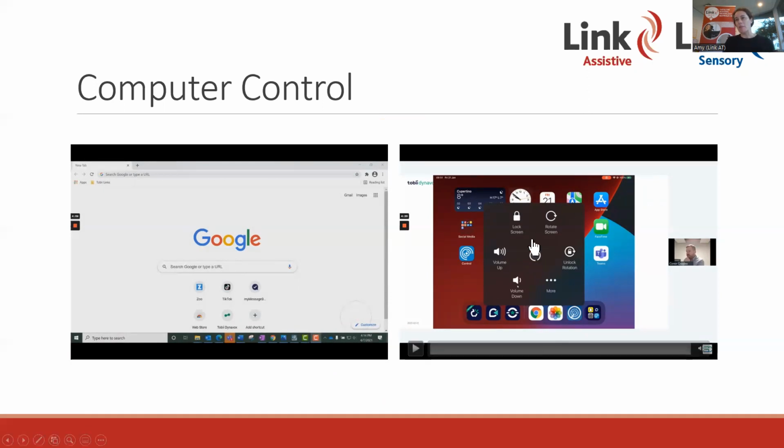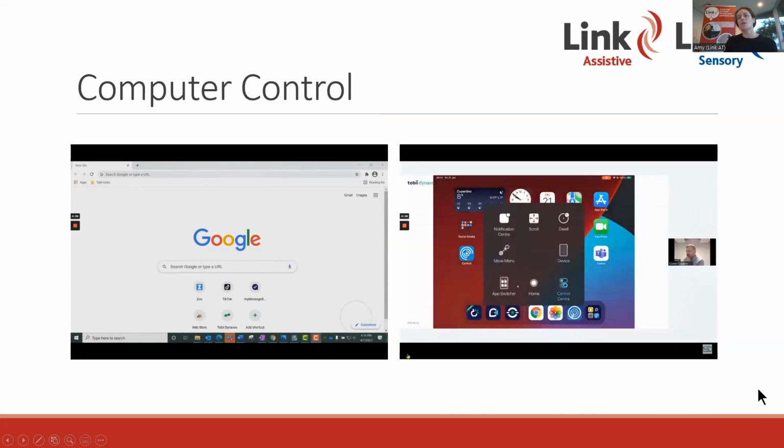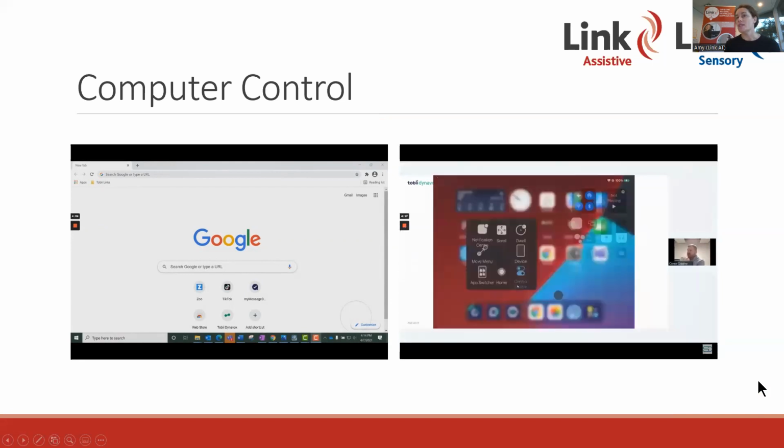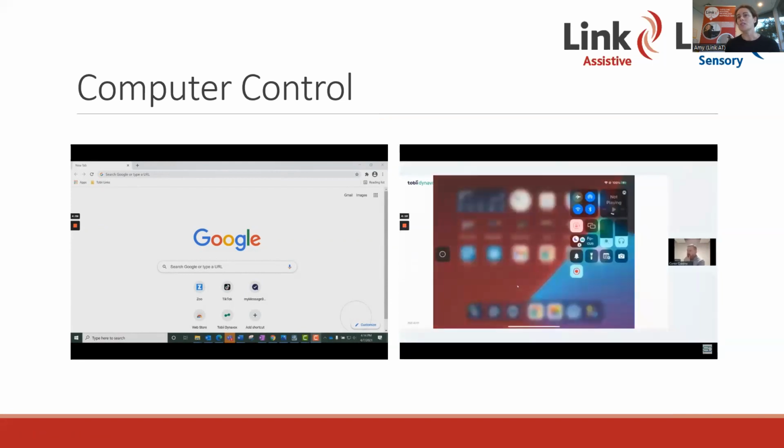In regards to an iPad iOS environment, this is the video on the right, it's using something called assistive touch. So again, we're using eye gaze dwell. You can use assistive touch with switches as well. But with it, it means that we can operate and use all the gestures that we would use with our hand on iOS.